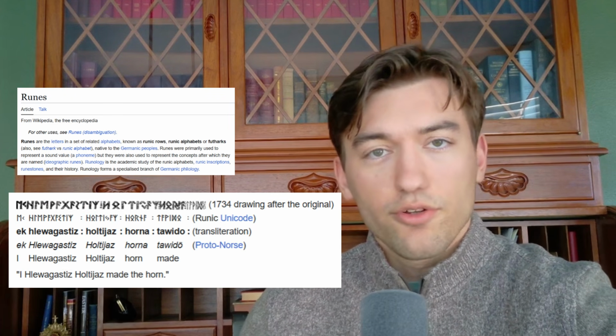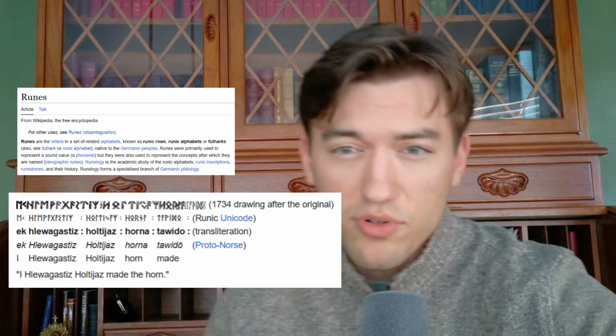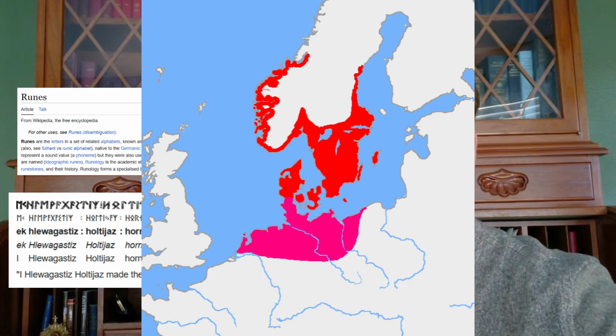Before English was written using the Latin alphabet, that is, these letters, it was written using the runic alphabet, that is, these letters. When people talk about runes, they are generally referring either to the family of runic alphabets used by various Germanic peoples, or specifically to what's known as the Elder Futhark alphabet. That's attested as early as the 2nd century, used mostly by speakers of what we call Proto-Germanic.